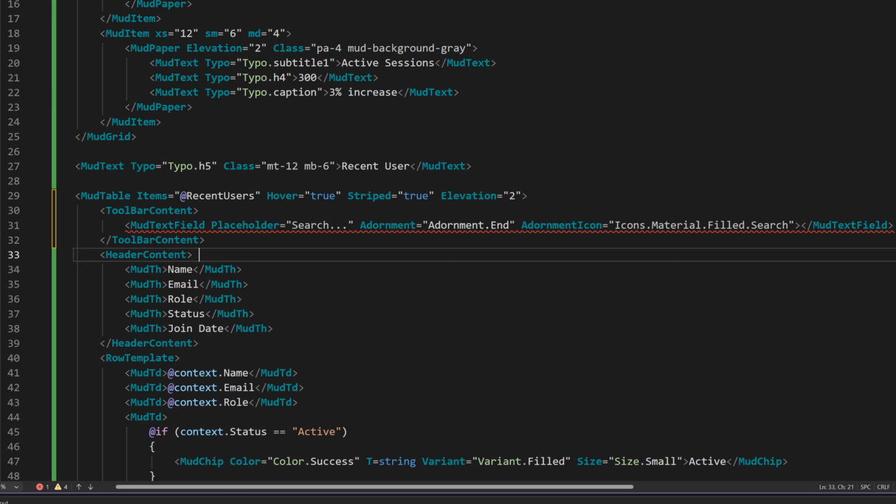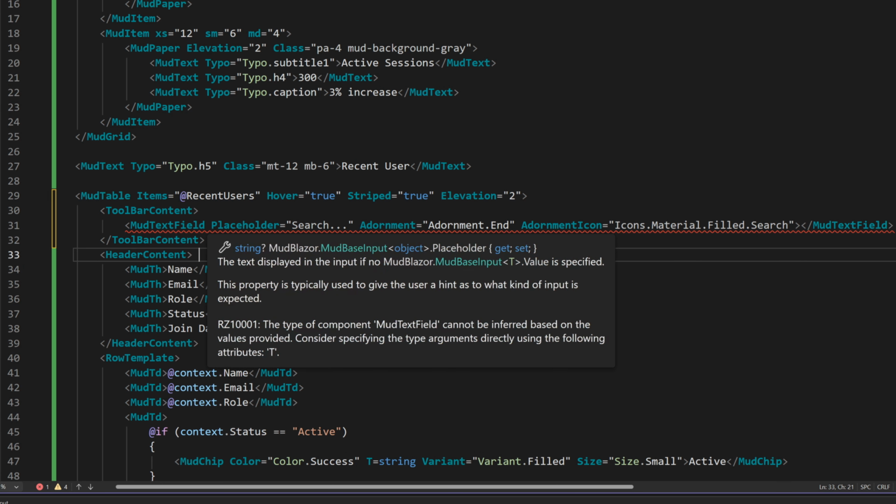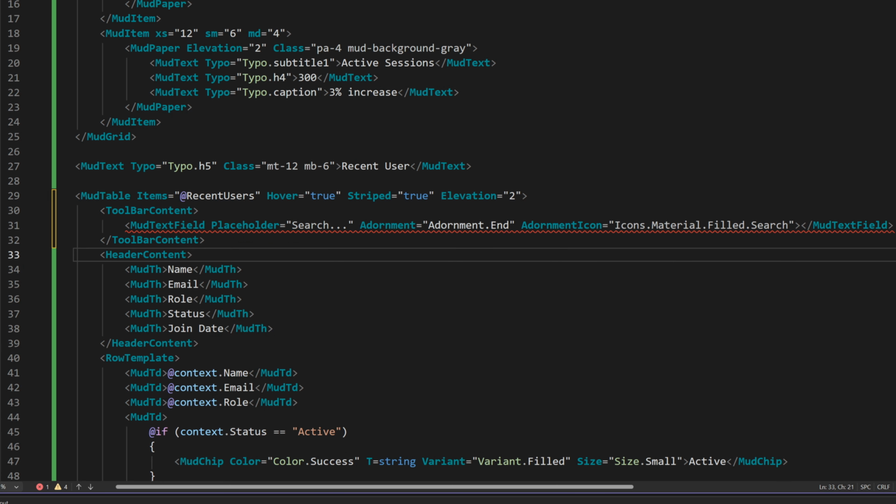And we're just missing a few little bits and pieces perhaps in this whole arrangement. What we are missing is actually the bind for the text field, because we will need to bind the search value, and then at that point we will need to rearrange the whole table, because we can't exactly override recent users.